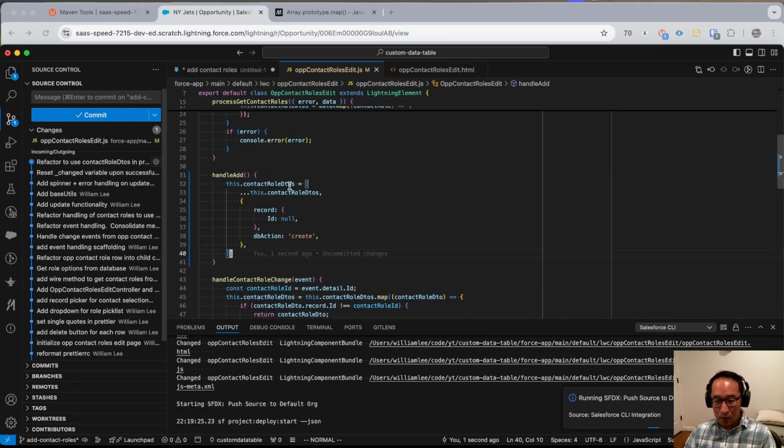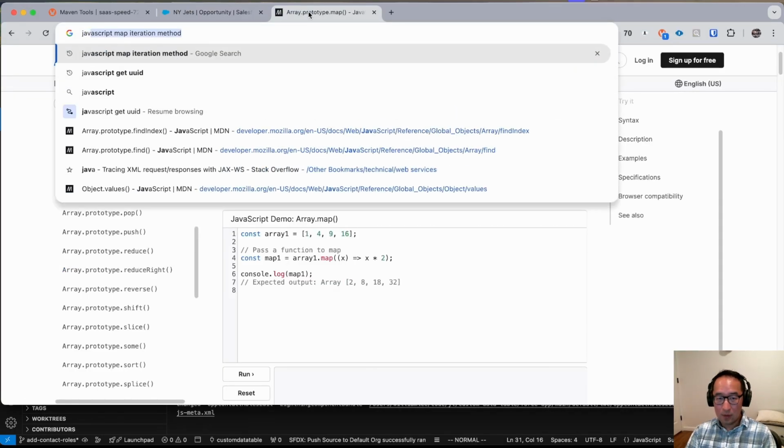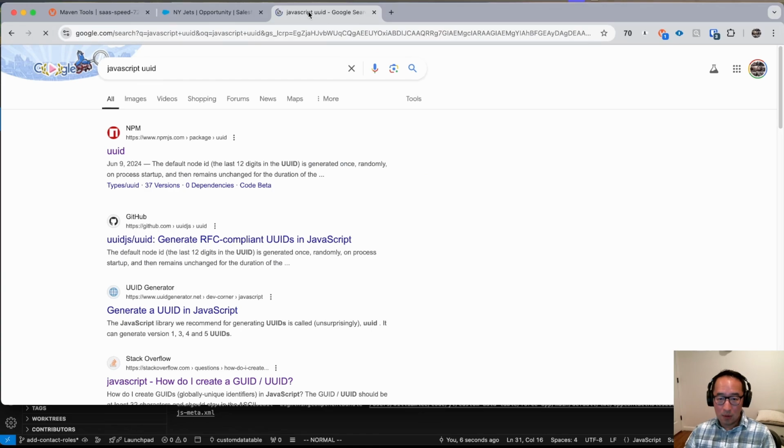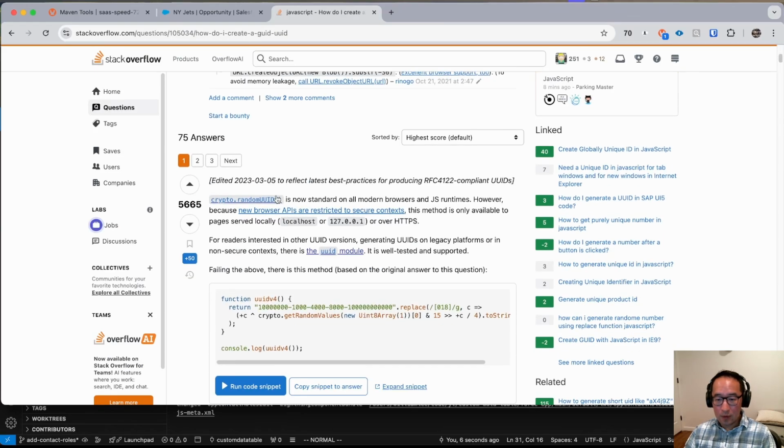All right, and then I think we should just add a UUID here. JavaScript UUID. I don't want to bring something in. Yeah, I think it's this one. So let's use crypto.randomUUID.